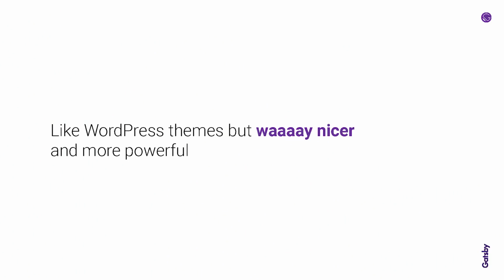And imagine then also that there's thousands of these available for blogs, docs, e-commerce, events pages, etc. So our vision is that in the future, you're not going to be building page by page or section by section. A lot of building a Gatsby site will just be composing together different open source or commercial or in-house themes that you've built to rapidly prototype and build out your different sites. Yeah, so like WordPress themes, but a lot nicer.